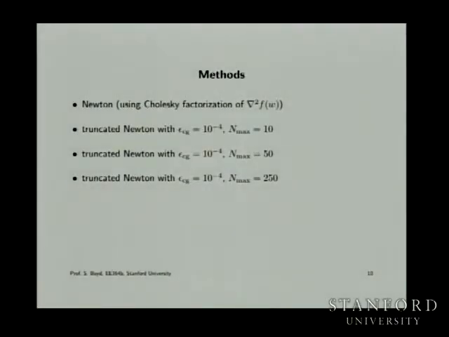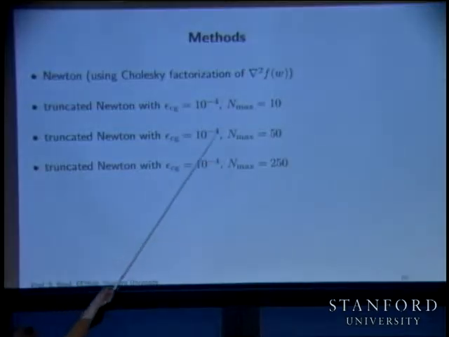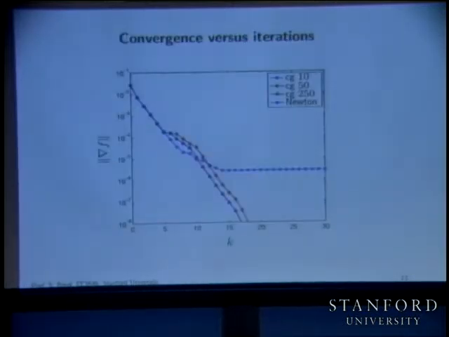Okay, so the method is Newton, which we'll look at in a minute. And then truncated Newton with various stopping criteria. Basically, we're max iterating out because we're asking for 0.01% error. And here's the convergence versus iteration. So these are actually iterations. And the Newton and the 250 step CG are right on top of each other. So the whole problem takes, well, it depends what your accuracy is, but like 15 steps. This is what we expect from our friend Newton, right? This is exactly the kind of thing we expect.